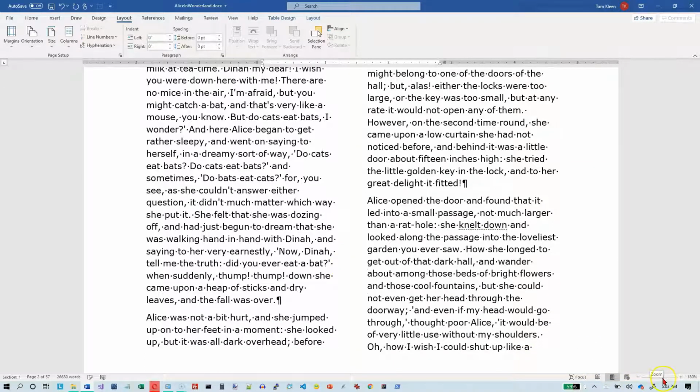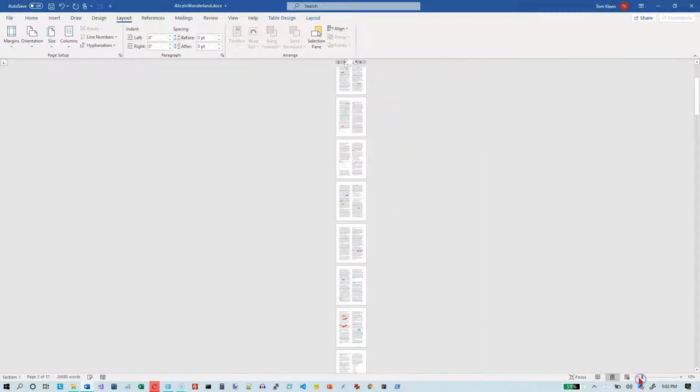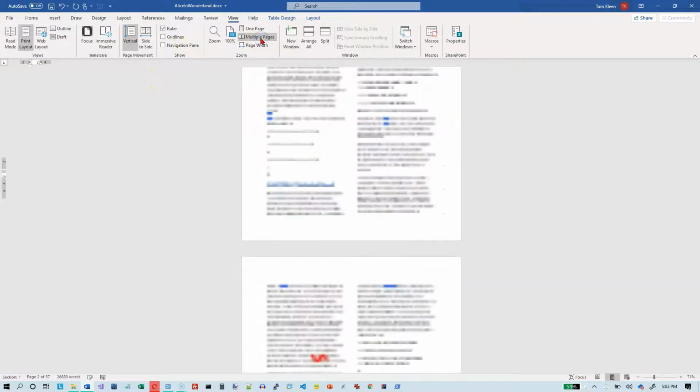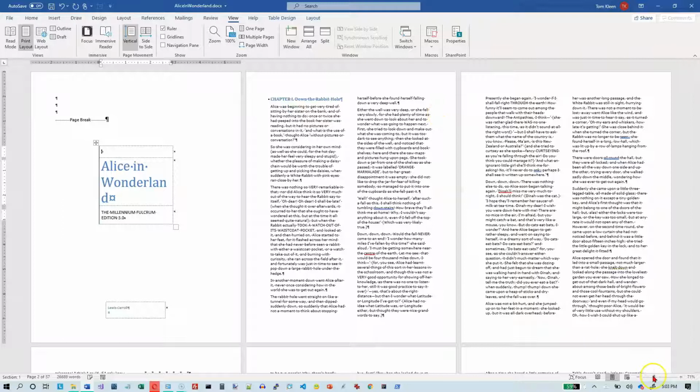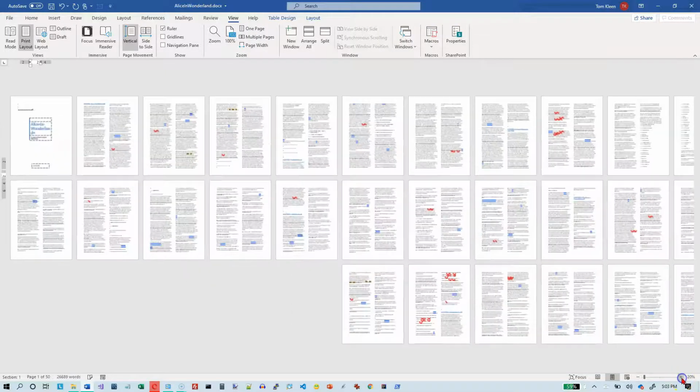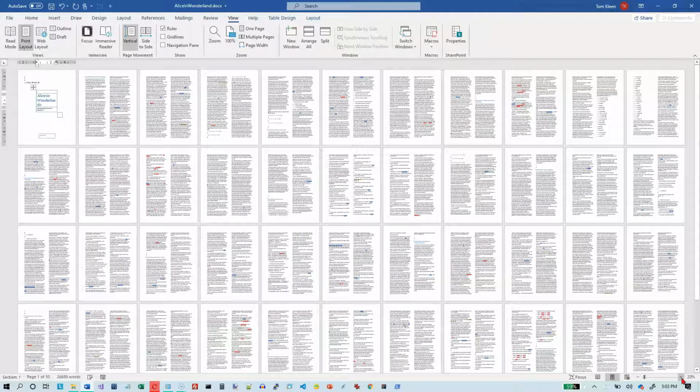And what I'm going to do is zoom way out here, and I need to check on my View tab here and tell it that I want multiple pages, and then it changes the zoom for me, so I have to go back and shrink it down again. Now I can see the entire document. It looks like I might be able to make that a little bit bigger and still fit everything on the page, and I cannot. But you can see I've got 2 columns all the way. Again, this is a little funny, but we're not going to worry about it. And the columns are equal all the way down.